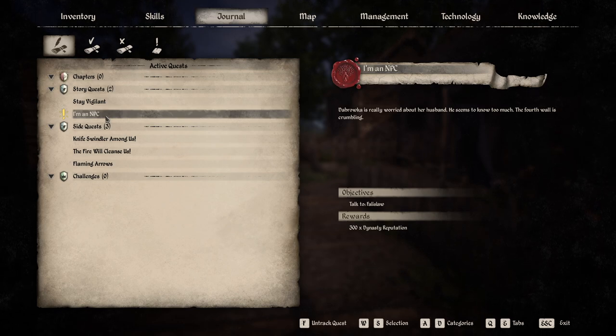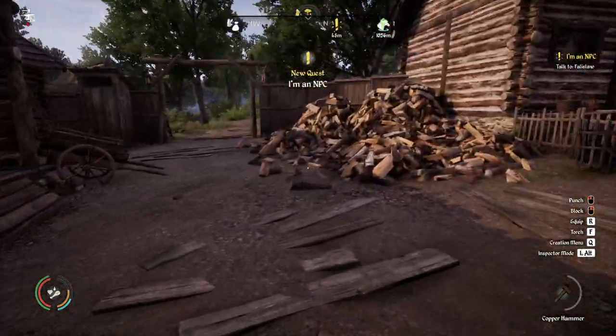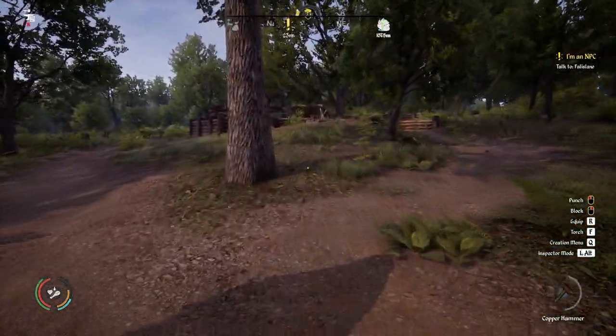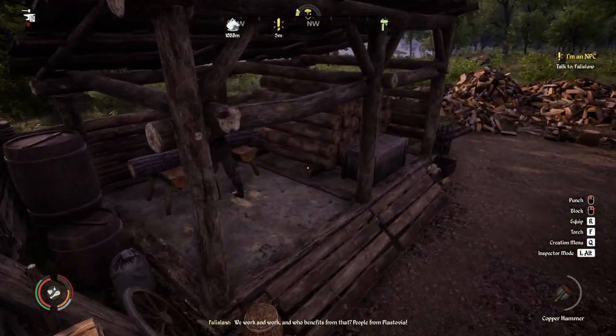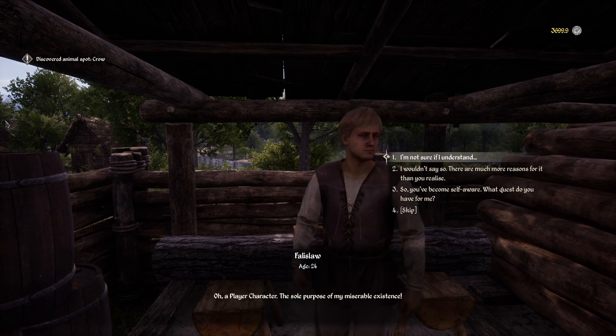Yeah, that's funny. Reading the description, yep, about how the fourth wall is crumbling. That's what I was just thinking as well. I was like, ooh, poor guy. Don't worry. Just because you're an NPC doesn't mean anything. Keep in mind, that means you're immortal. I'm pretty sure you can't die as long as your quests don't ever end. All right. Oh, the player character.